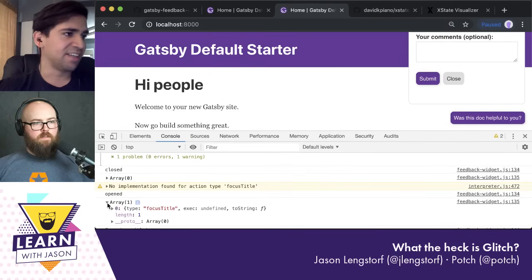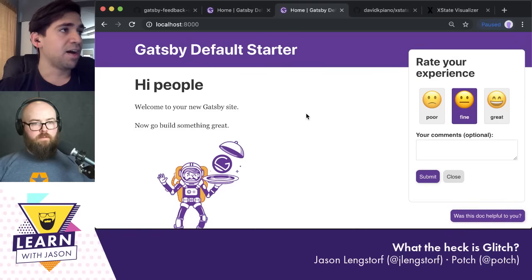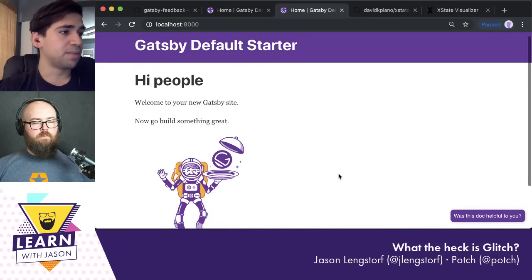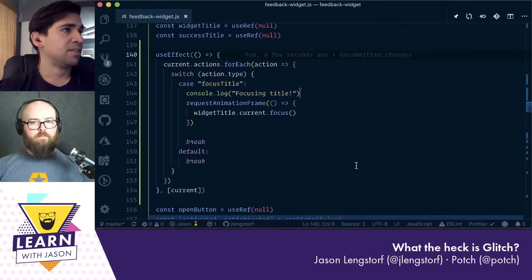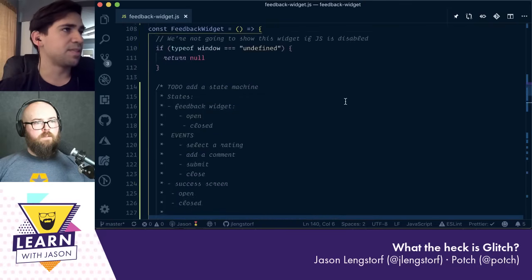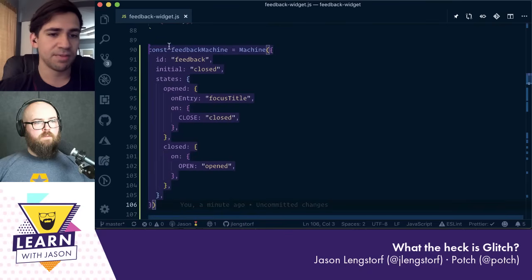Just feels hacky. But the point of it is that our effects become declarative, and so we could put the implementation details later, which is good. And so if we were to copy paste our machine into the visualizer again, which we don't have to do, but we'll see that this focus title action is now visible in the machine.